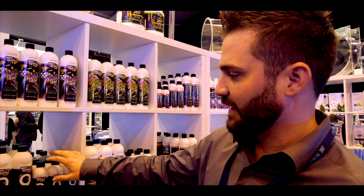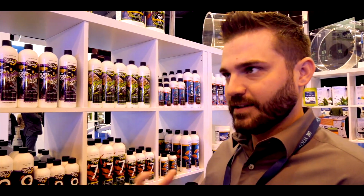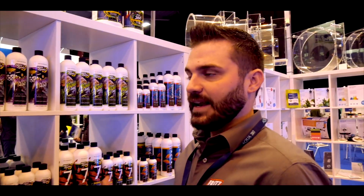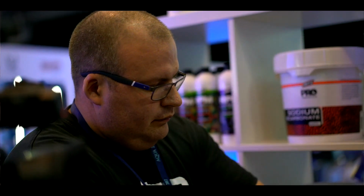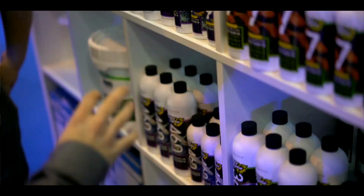But 7 and 9 are nitrifying bacteria. It's a true nitrifier. It's actually going to consume ammonia and nitrite, convert that over to nitrate. How does it work? Would you put your fish on day one, then do it that way? I was just checking it wasn't one you feed beforehand. Right. No, it has to have a source for the ammonia and the nitrite conversion. So these are tank starters day one. And then these are actually maintenance bacteria. So 360, 460 is our maintenance bacteria.